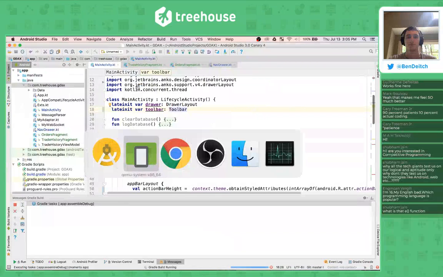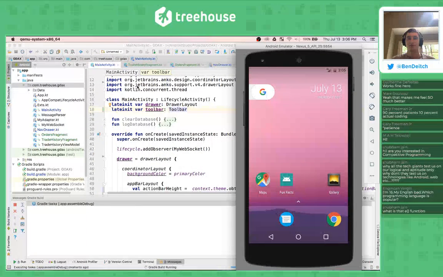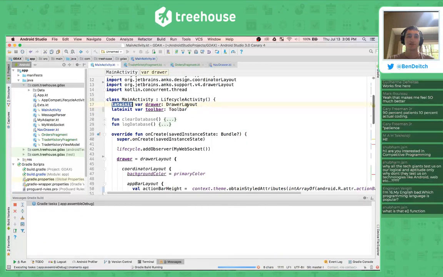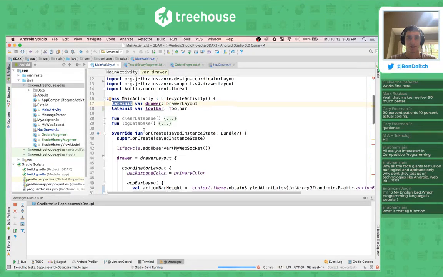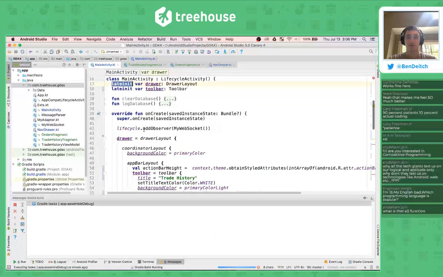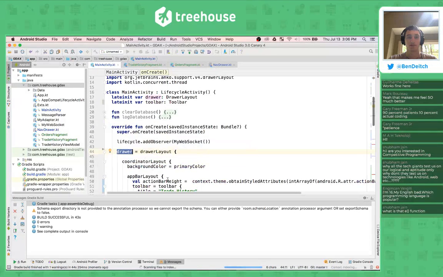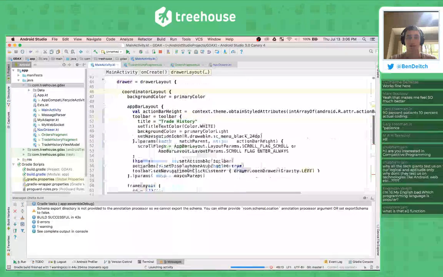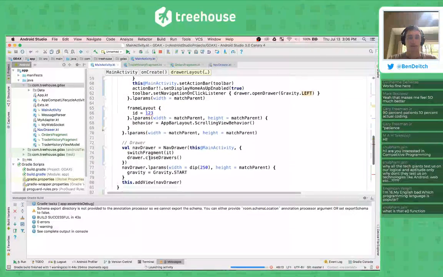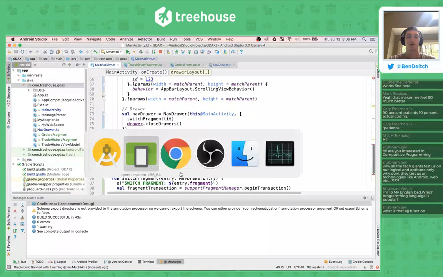So it's building, we've got our toolbar, we're using lateinit variables so that we don't have to declare these as null. Again, lateinit just means that we're going to init it a little later, but it doesn't provide us as good of null protection as it would otherwise. But it is useful so that we don't have to declare these things as null all over the place. We can be a little safer with everything, or rather a little more the Android way of declaring all those things. All right, so that's been launched.